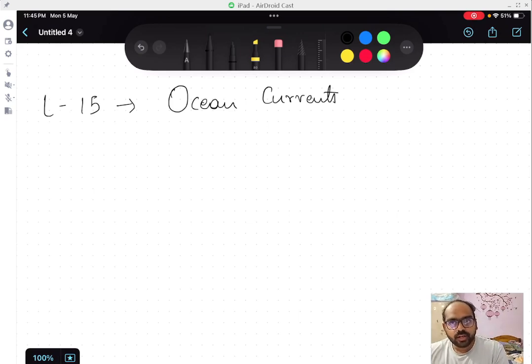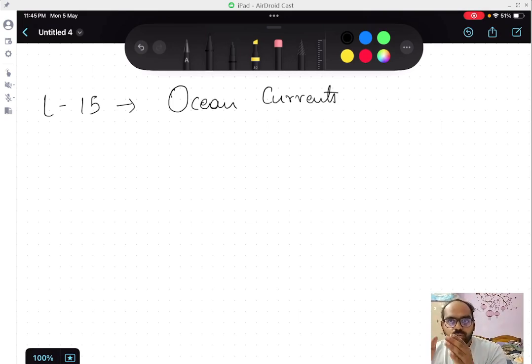In the previous class, we learned about planetary winds and seasonal winds. The winds that blow on the entire planet are called planetary winds. We learned how they are generated, due to the development of different pressure belts at different latitudes. These planetary winds have their effect on the entire Earth, and moreover, they are also influenced by Coriolis force and also the pressure gradient.